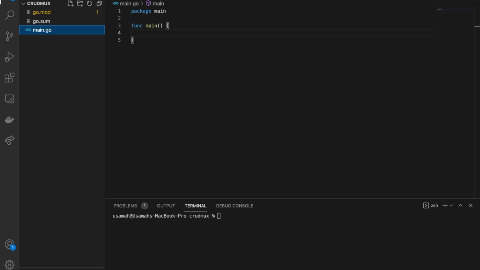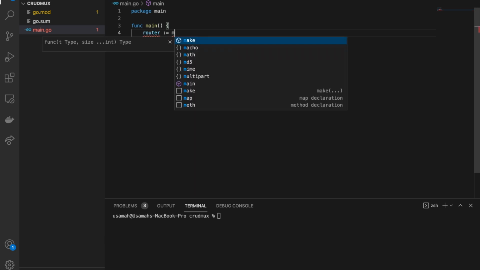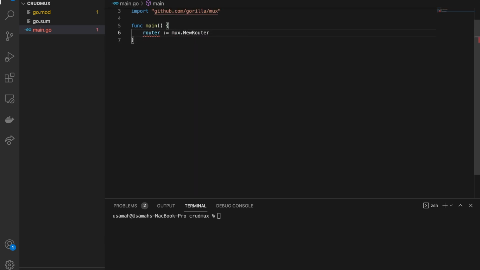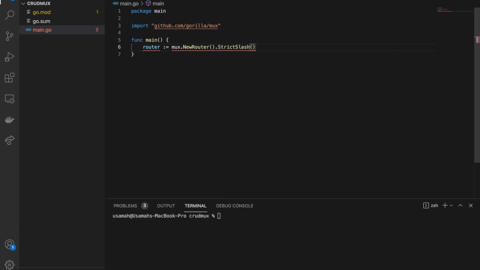So heading over to this main.go file, what I'm going to do is create a router. I'm going to call this router, like that. I'm going to say router is equal to mux.NewRouter, and as you can see, it already imported it, so that's pretty awesome. And then I'm going to say router dot StrictSlash, and I'm going to set it to true. So StrictSlash is basically when we're making our API calls, we're trying to be strict about the slashes. So if somebody said localhost:8081/cars/, that's not the same as saying /cars, right? So we're strict about this trailing slash here.